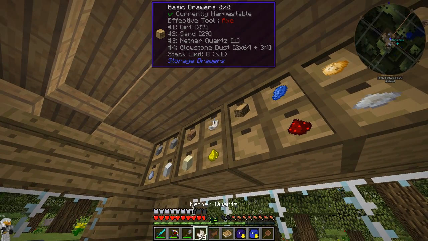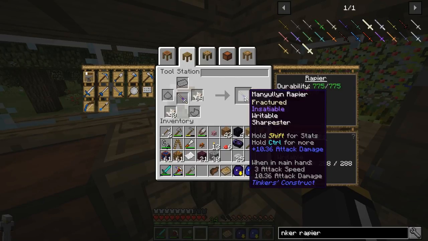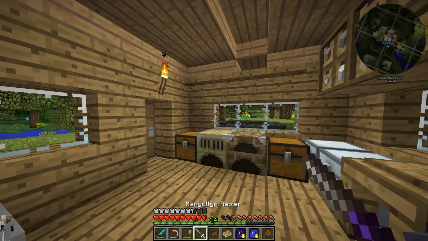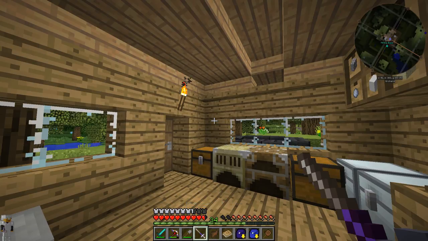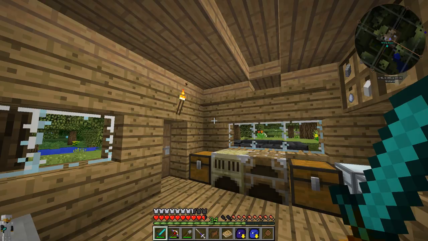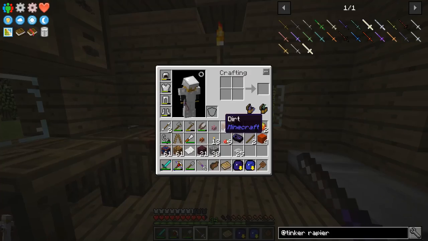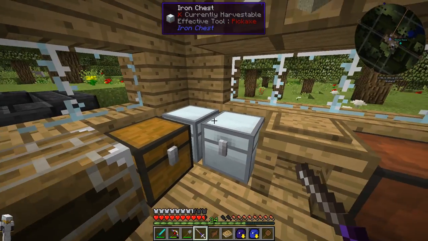Oh, I thought we were out of quartz. Okay. And there we have it. 10.36. And check out how fast this is. Look at that. Compared to our diamond sword. That's how slow our diamond sword is. Nice. That is awesome. Plus it has armor piercing. I didn't mention that before. It has armor piercing as well.